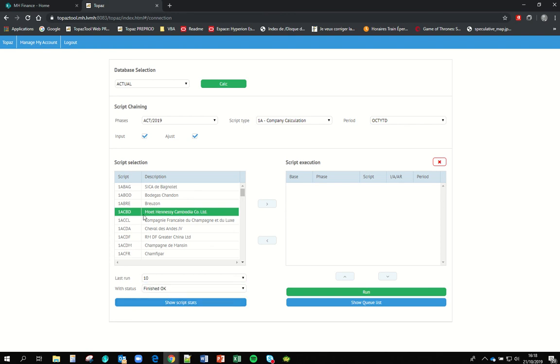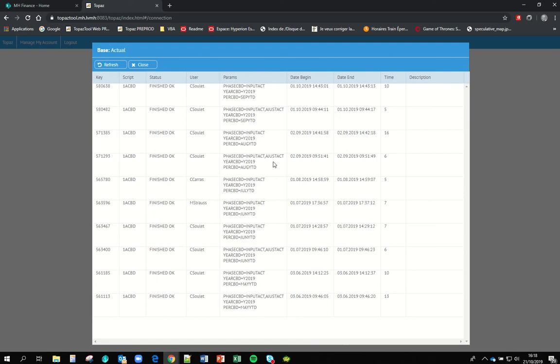I can ask for this script how long it took, or see who did the runs for the 10 last successful runs, or even maybe not successful. All were successful. All the 10 last ones were successful, and they took approximately between 5 and 13 seconds.